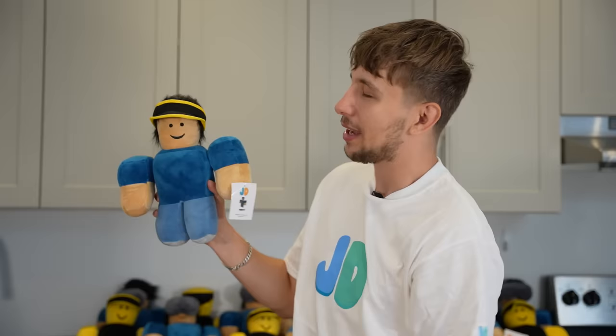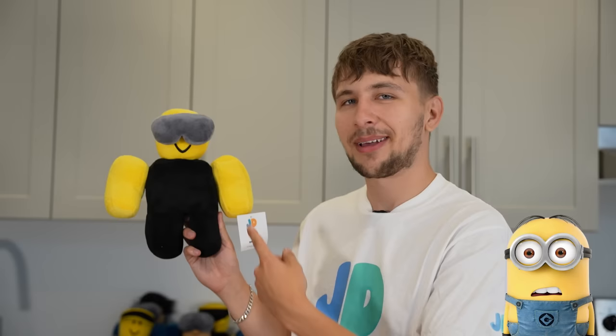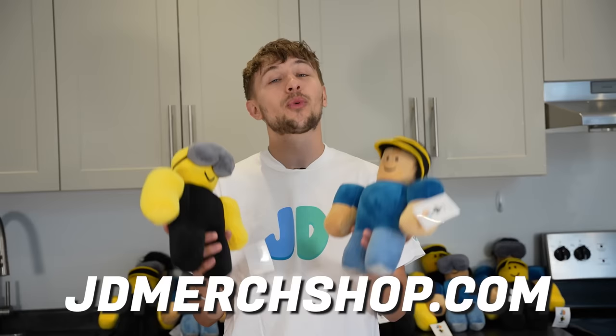And then my favorite mix and match — I like this one, it's top tier. It kind of looks like a minion, honestly — a DD minion if you'd like. All of this will be included in the bundle, and there's a very limited amount. I know a lot of you guys have been wanting them, so if you want one, go click the link down below. Make sure you get your hands on it because they will sell out fast.